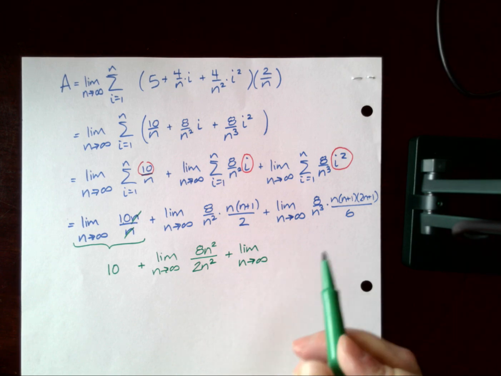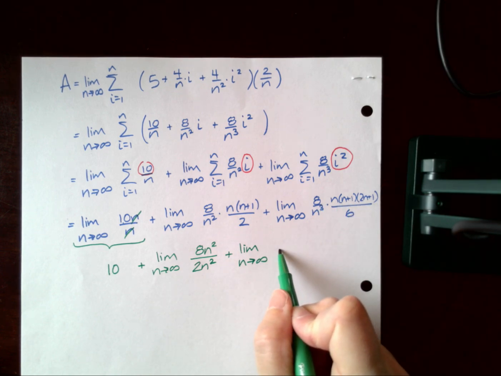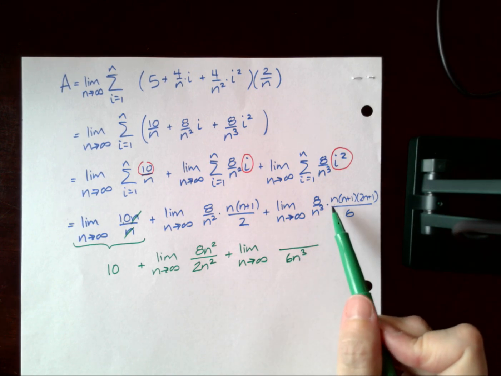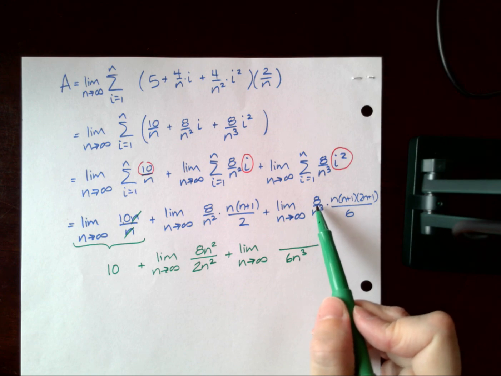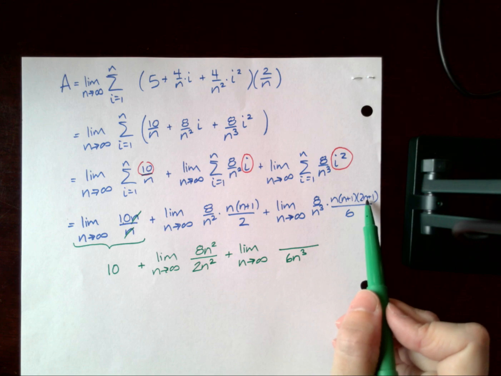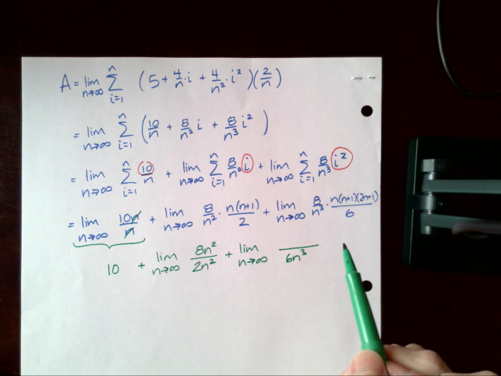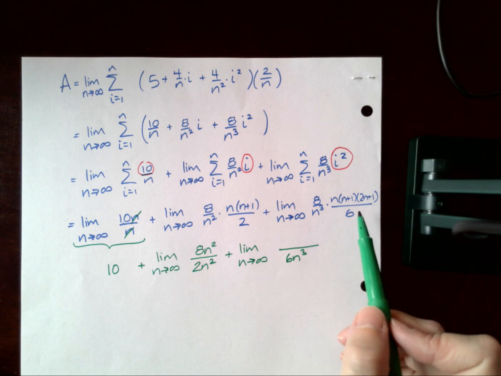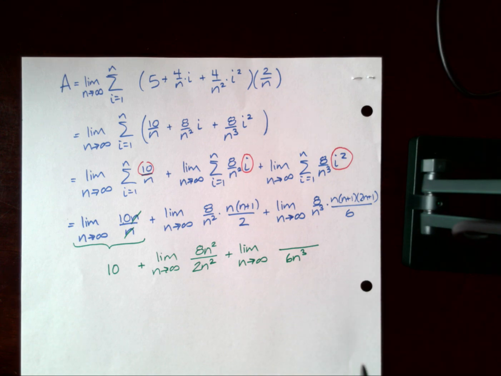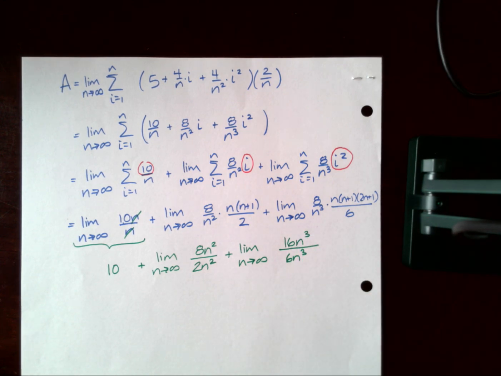Heading off to the next one. If I multiplied this all together, down below you can see the 6n cubed pretty readily. But up top, if you multiplied it together, the 8 is important, the n, and the 2n. If you were to multiply all of that out, your leading term in that polynomial would be 8 times 2 is 16, n times n is n cubed. So this would be 16n cubed.